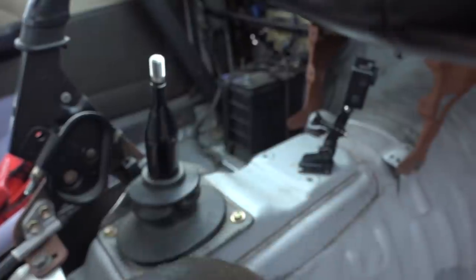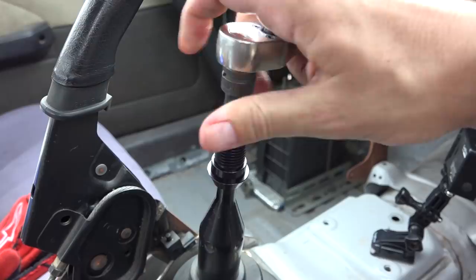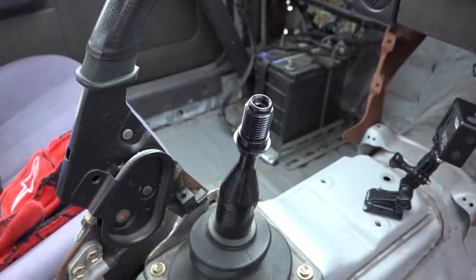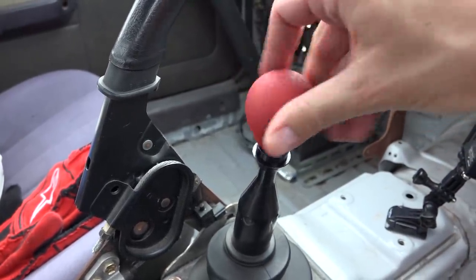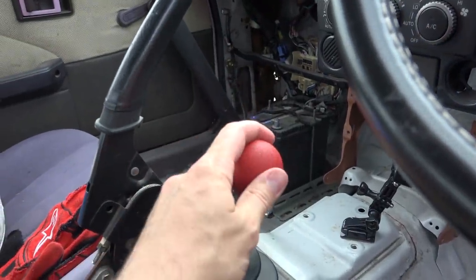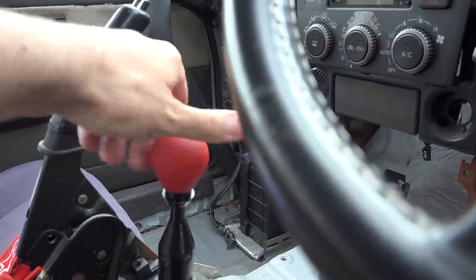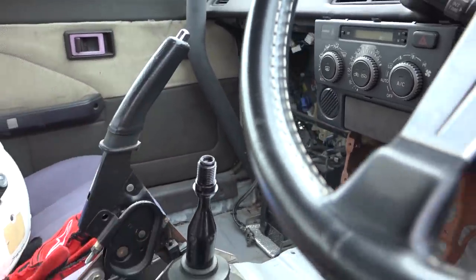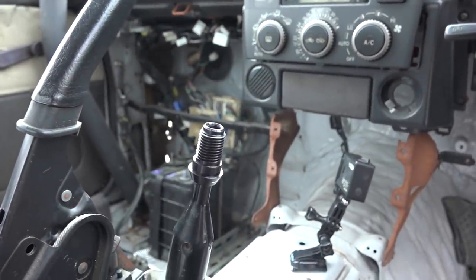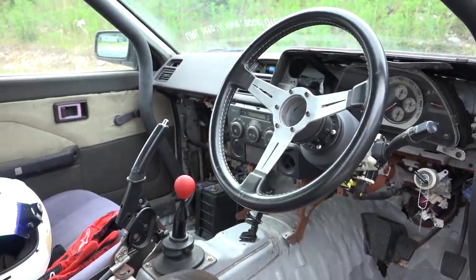So the way this works: you take the insert out, the insert goes on, and there's a grub screw in here you do up — so that's now rock solid, and then this goes on the top. The shift knob's already in a bit of a weird position for me, so I went for the short one. Since it's coming up to summer, the metal one might be a bit too hot, so we can just put on the Delrin one. I like the red crinkle finish though, so I'm going to put that one on. Yeah, I like it — talk about putting lipstick on a pig.